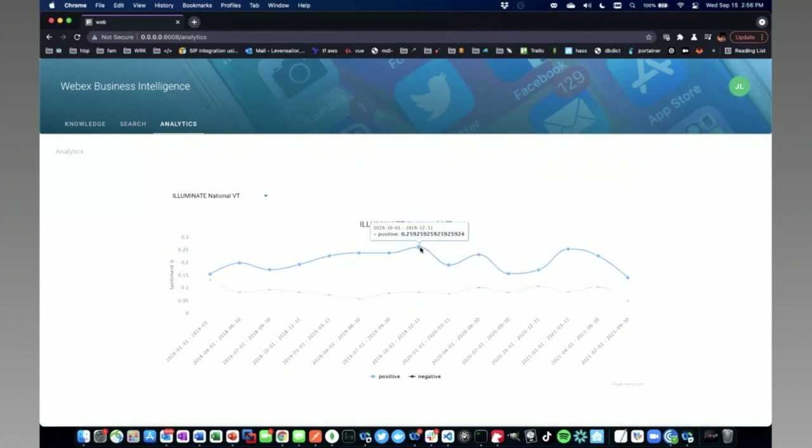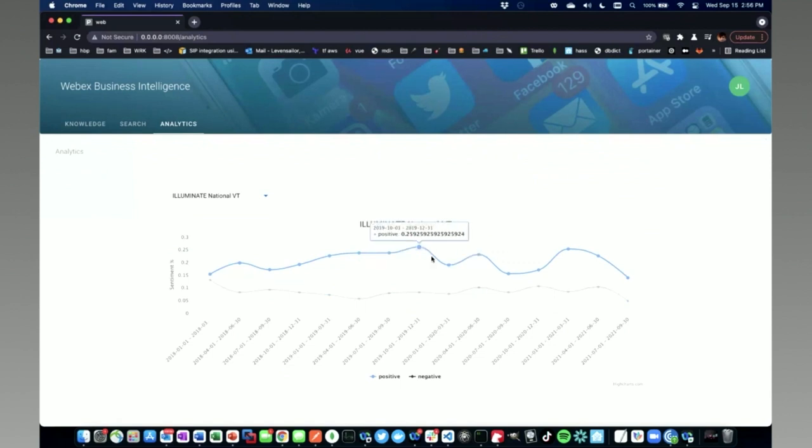So if you see a trend here, so this is the most positive, I can look and see what happened around that time and why users are more happy there and less happy here. Well, I can tell you, towards the end of 2019, well, we were living in a different world. 2020, January to March, that's when COVID hit.